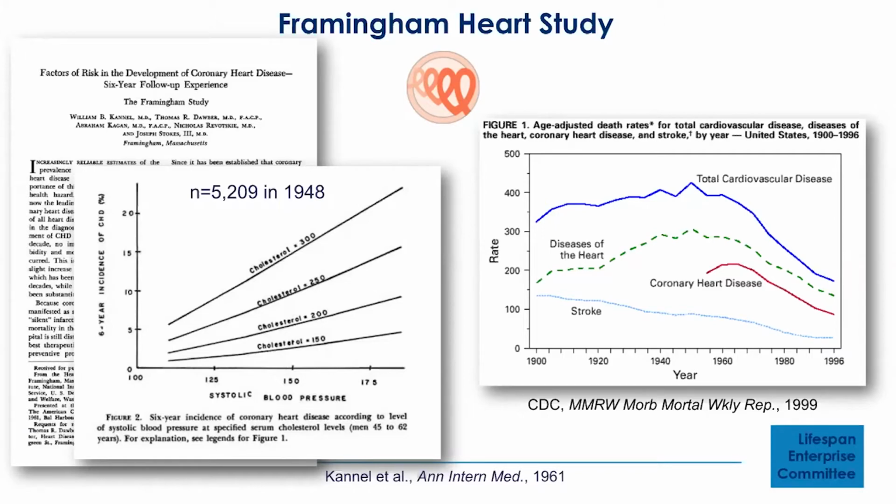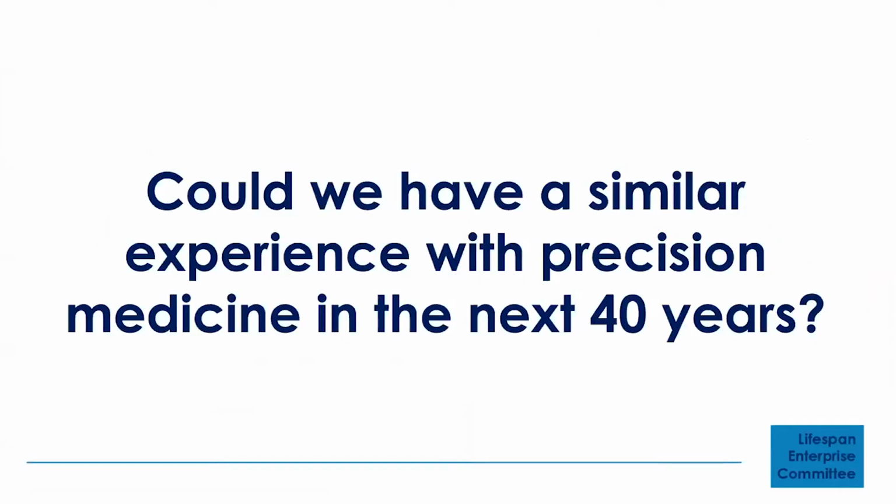Yet most of this tackles common disease and maybe doesn't necessarily think about the individual variation that we all experience. And similarly, nothing similar has really been seen for how we can better target therapeutics other than understanding the root biology of diseases. One of our challenges is whether or not we can have a similar experience with precision medicine, and I use this synonymously with personalized medicine in this case, over the next 40 years. Can we really transform healthcare to be more precise, to better understand the biology of our diseases, and better deliver rational therapeutics to our population?